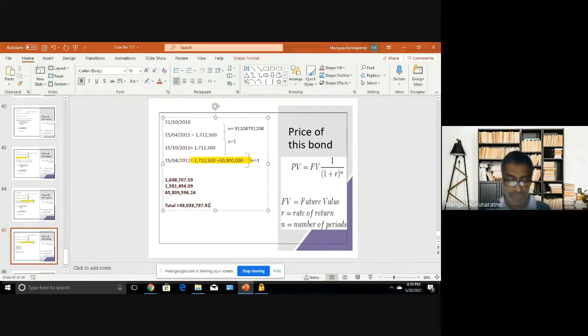Have you all got this? Has anyone got this one? Or everyone got this one, rather? So we can, what is the price for 100 units? Just calculate and see.